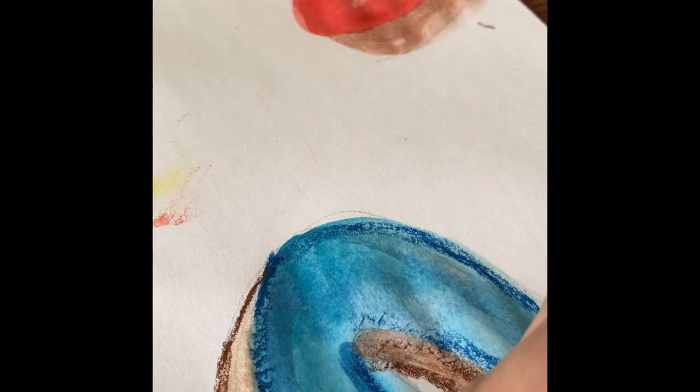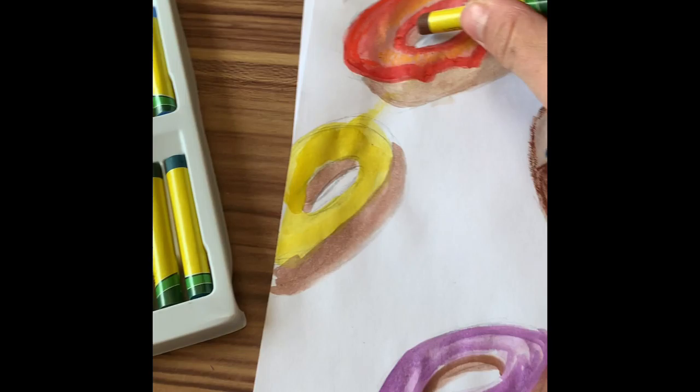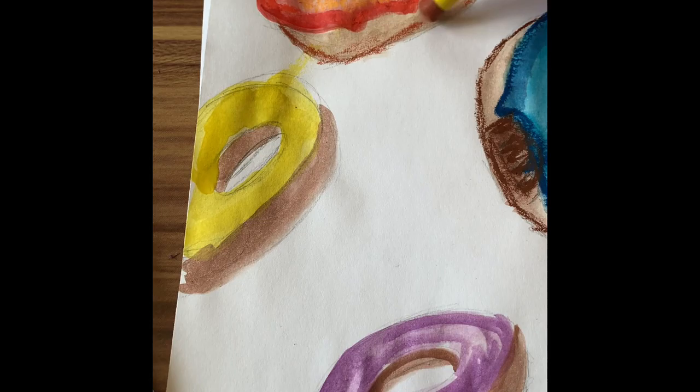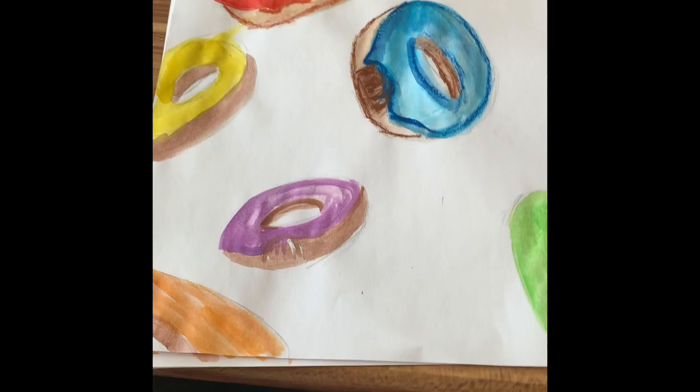Now you're going to do the same thing to the bottom — just take a brown. I think this is a really good way to make those donuts stand out a little bit more. You can deepen up the insides and maybe add some details like those little teeth marks. Look at this compared to that — this is so much less flat. I might switch to a little bit more of this color; it has a little more of a red tone to it. Just very carefully going around, maybe outlining those drip marks to show they're shadowing and falling.